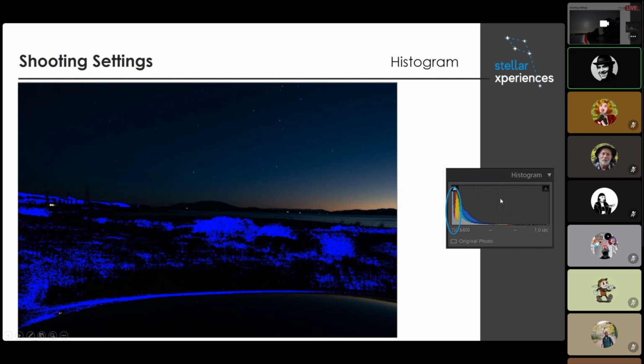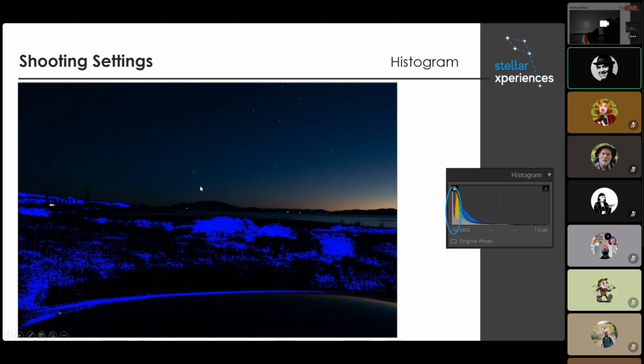So if you have a photo like this, and let's say you have an f2.8 lens, 24 millimeters on a full frame camera body, and let's say you used 20 seconds of exposure, an f2.8 diaphragm, and 1600 ISO.